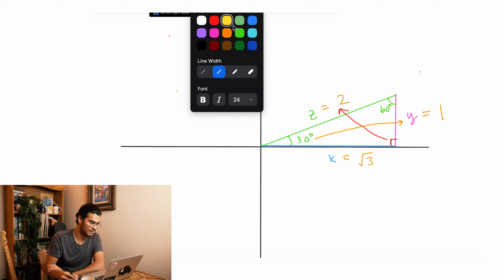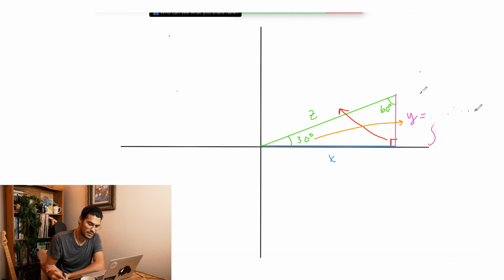So say, for example, this side was 6. Okay? If this side was 6, our hypotenuse would have to be twice that. So our hypotenuse would be 12. And our other side, longer than this side but still not the hypotenuse, that is horizontal right now, is going to be 6 times root 3.